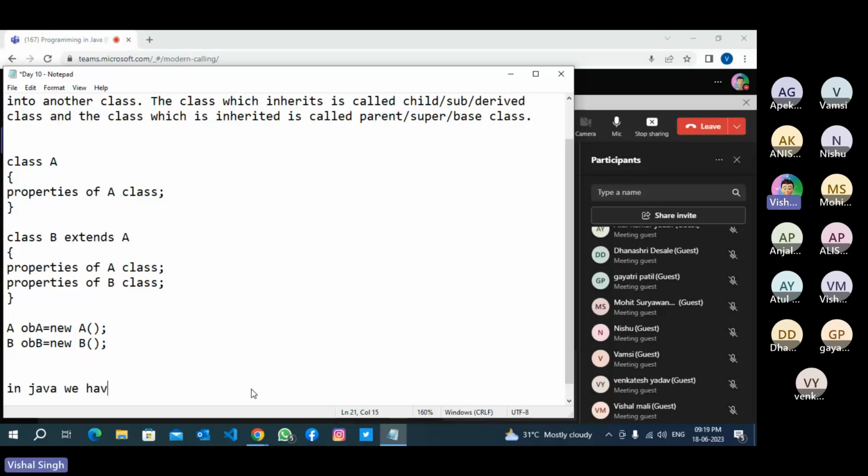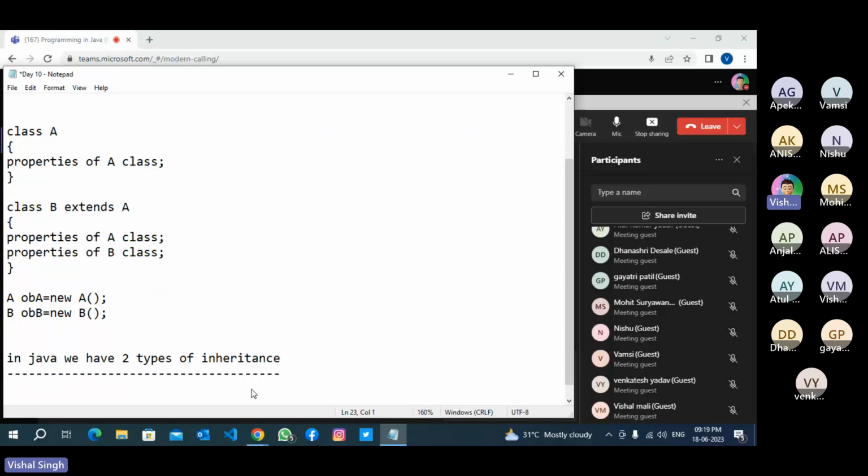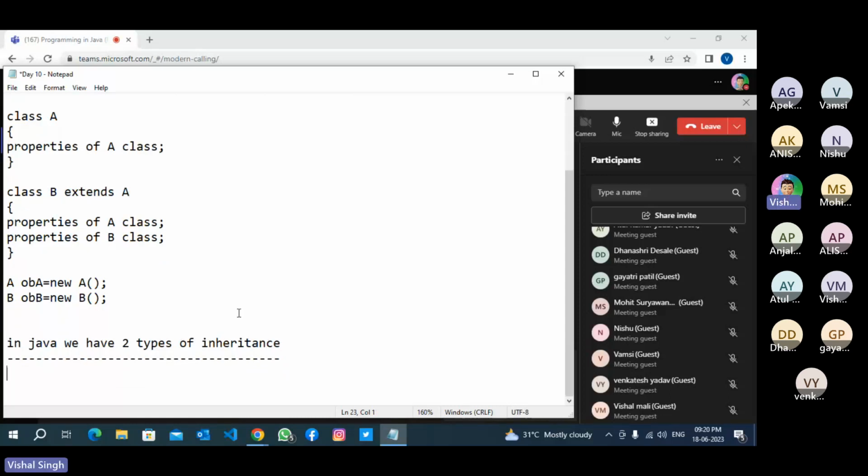In Java, we have two types of inheritance. It does not support hybrid or multiple inheritance. Means a single class cannot inherit multiple classes in Java, but in C++ it is possible. So in Java, we have two types of inheritance.